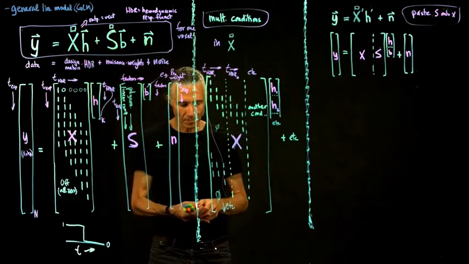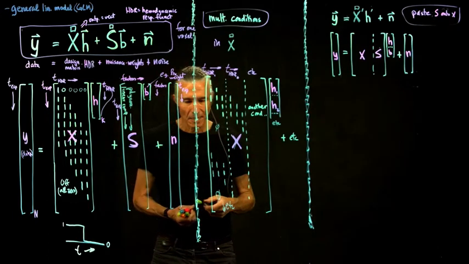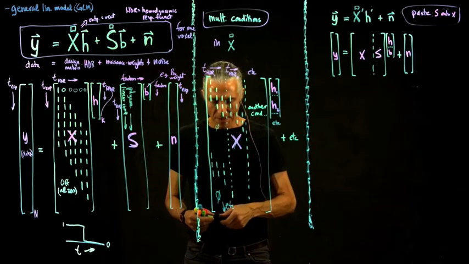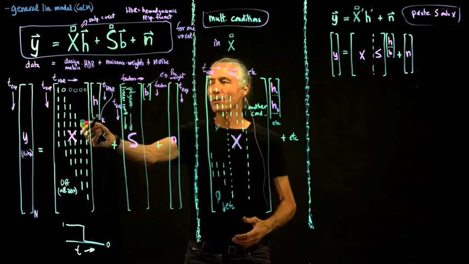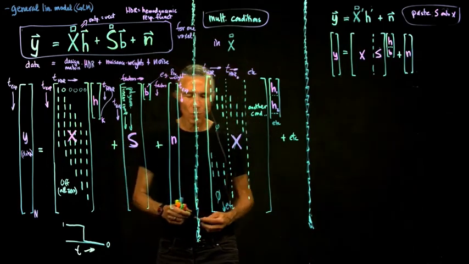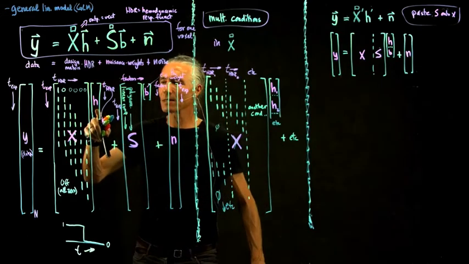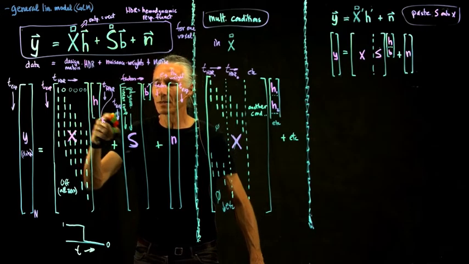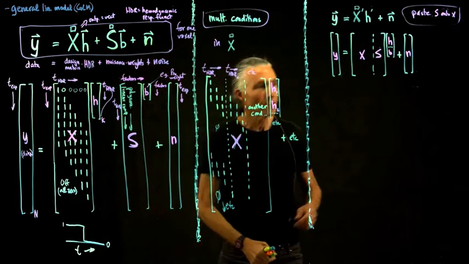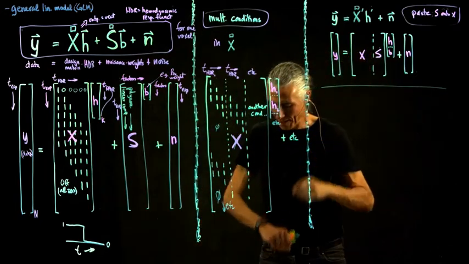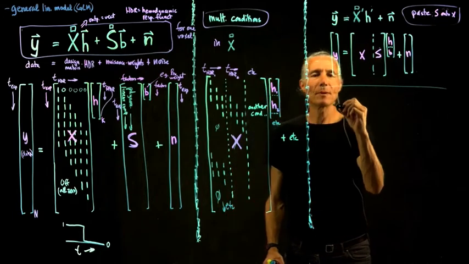Yet another way that's simpler is, let's just assume that we know what the hemodynamic response function is. If we know what the hemodynamic response function is, we can just solve for the amplitude of the hemodynamic response function. And so what does that look like? That's another way that you'll often see this written out.